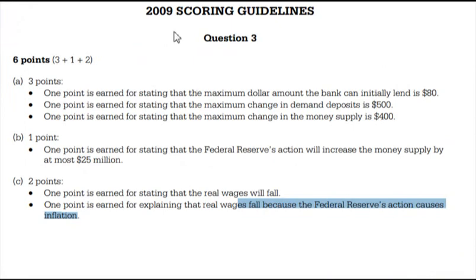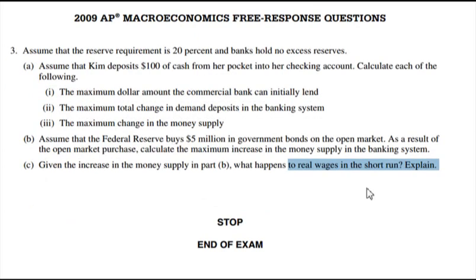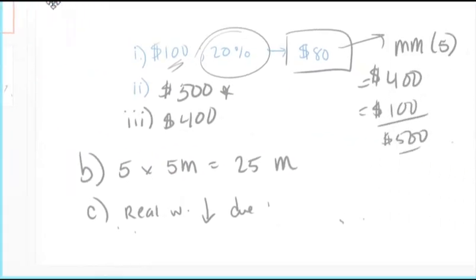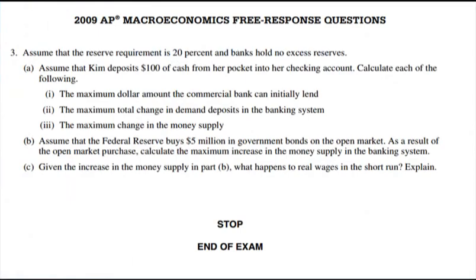But for the most part, this is an easy question if you understand the rules concerning the money multiplier and how the money multiplier affects both deposits and bond purchases. And lastly, if you recall how increasing the money supply will affect things like price level, which affects wages. I feel like sometimes people would look at this and say, well, how do I know what happens to wages? None of this stuff has to do with wages. Understanding the connection and taking a moment to draw a little baby graph on the side of your piece of paper is pretty key. And that will help you get a 6 out of 6 on a question like this.